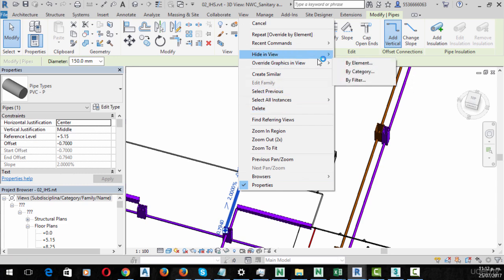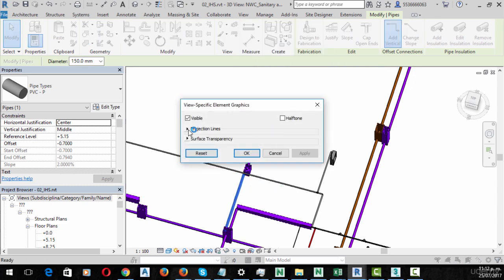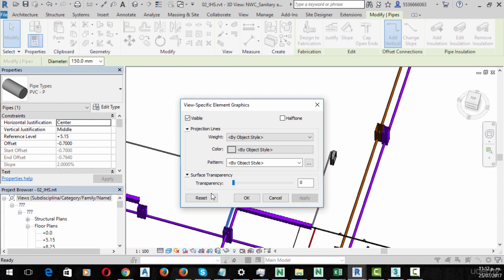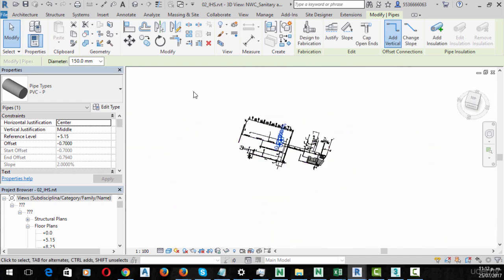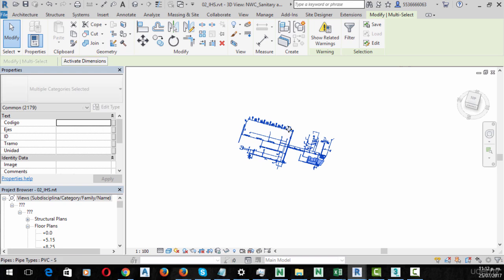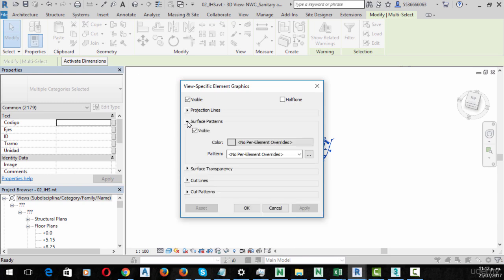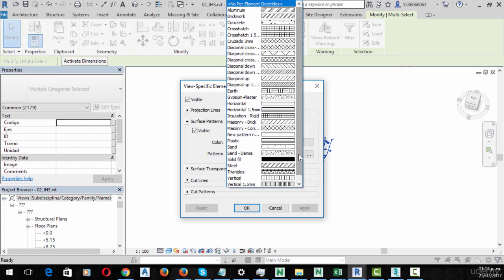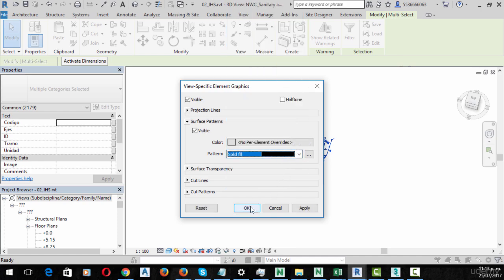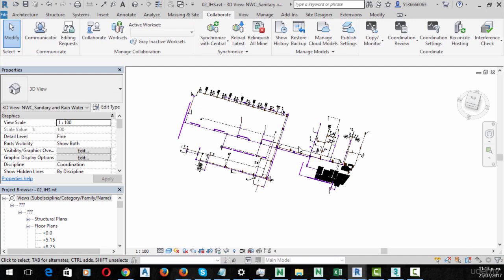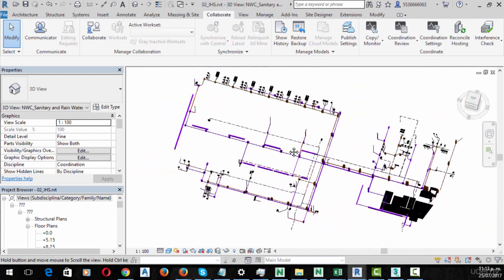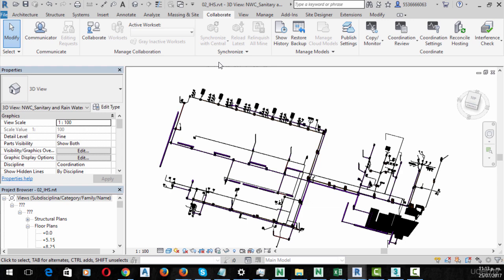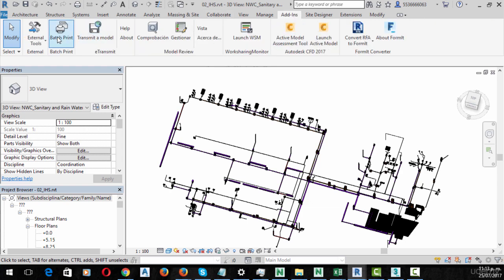Still having some overrides. And with that, what we want to do is, again, go to the add-in, external tools, and export it to Navisworks.